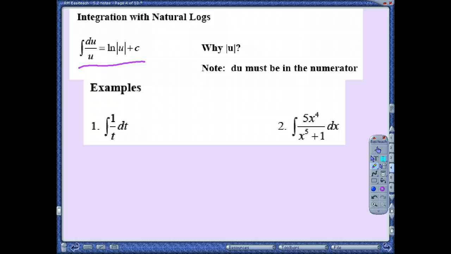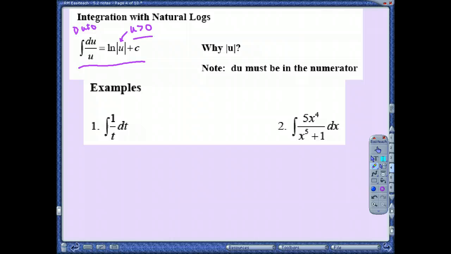Now, why do we have the absolute value here? Well, when we do logs, we remember that what's inside the log has to be greater than 0. Well, the absolute value is just going to make sure that it's positive. That absolute value is not going to guard against it being equal to 0. But the original problem has u in the denominator, so the original problem has a domain where u cannot equal 0. So the 0 is taken care of through the domain of the original problem. So our job is just to make sure that the absolute value is taken care of so that we live up to the full-blown u has to be greater than 0.